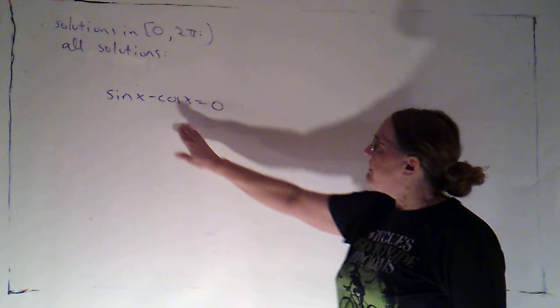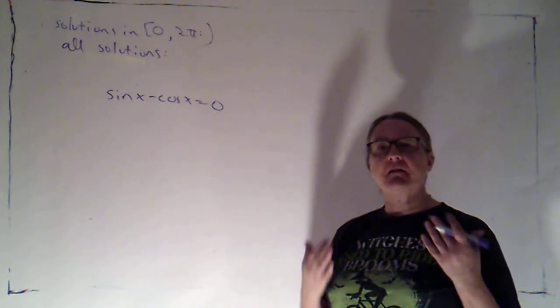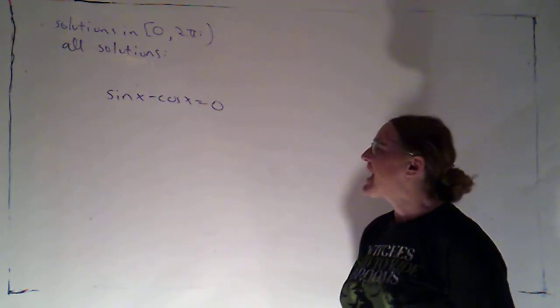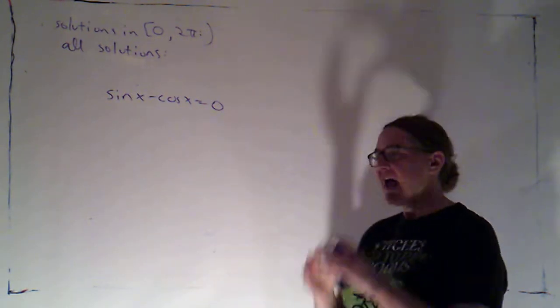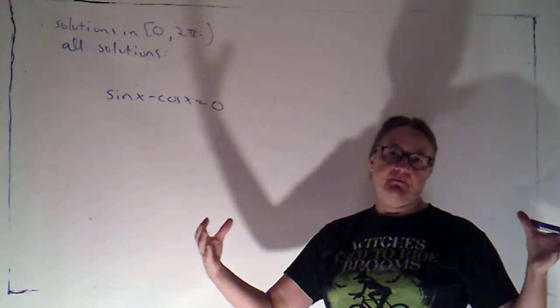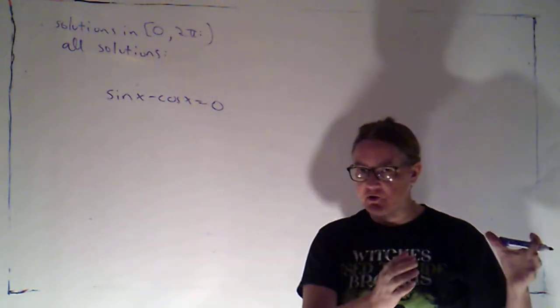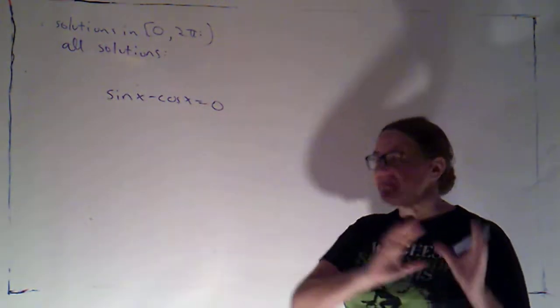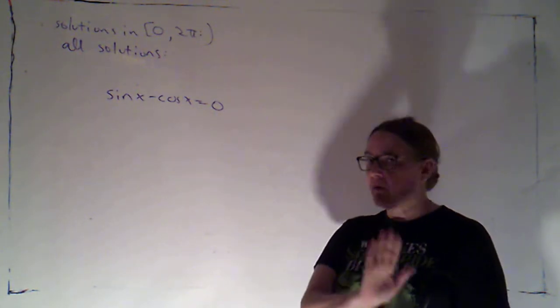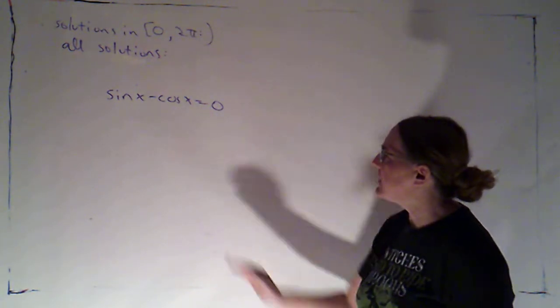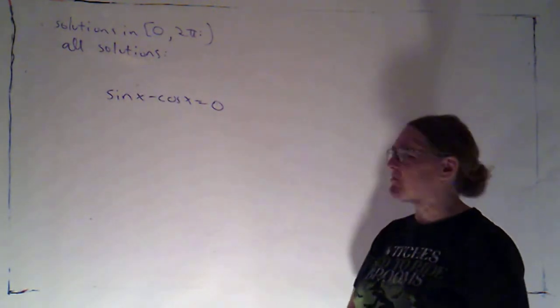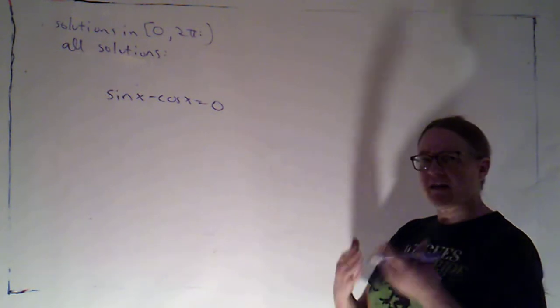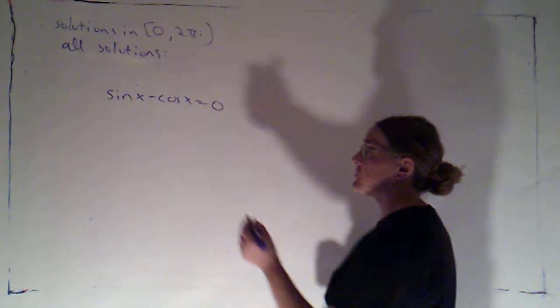Okay, got another equation written here, and this one you'll notice is a little bit different because it involves two trig functions. Generally speaking, if an equation involves two trig functions, I'm going to hope that somehow I can factor it so that I can have one trig function per factor and then set the factors equal to 0. And we'll be taking a look at that in the next video. Here, however, these aren't connected by multiplication. They're being subtracted. There's really no way that I can separate them, and this is a very special case.